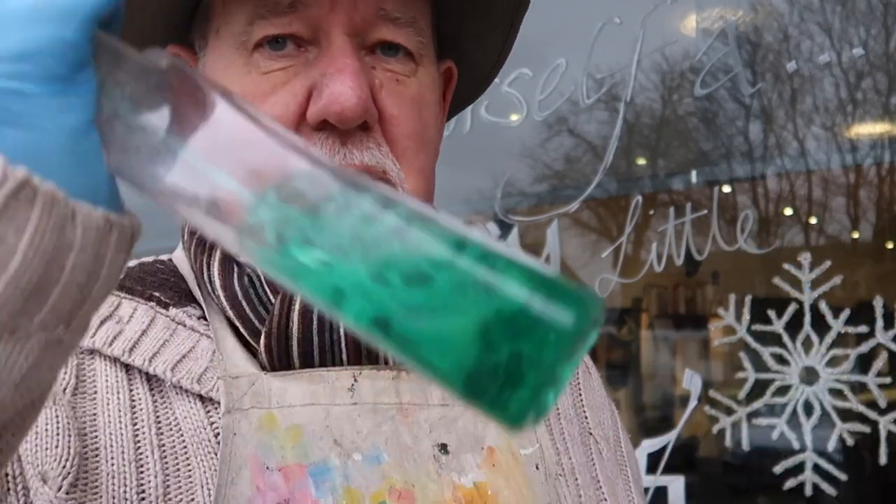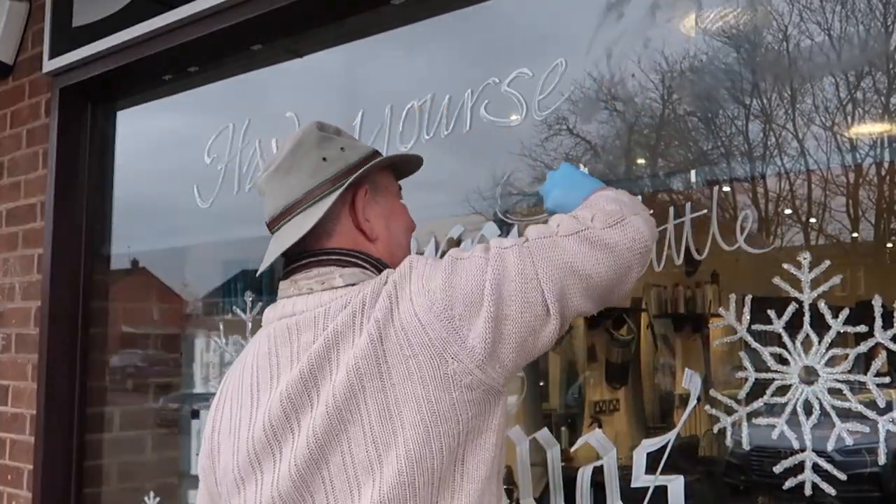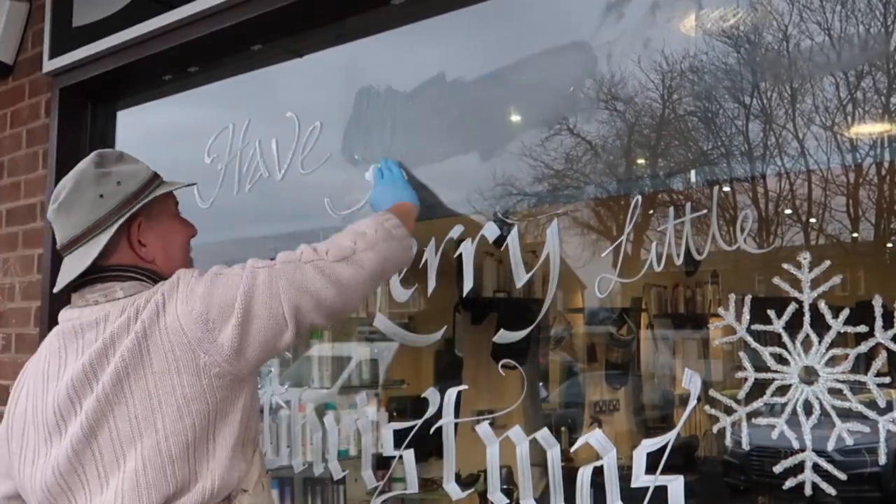That writing at the top — the ink didn't take at all. It's tricky using these pens to get the flow right, and that is just no good, so I'm going to take that off and start that bit again. Mistakes do happen and you've just got to work with it. I'm just using a spray bottle here with window cleaner in it.